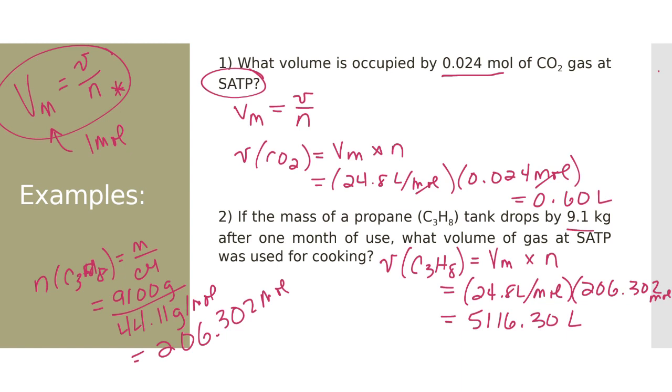I need to put this into 2 sig figs. You can go ahead and put that into scientific notation if you want. I'm going to divide by 1,000 because I don't like scientific notation myself. This will work out to be 5.1 kiloliters. That's an option. Otherwise, put it into scientific notation.